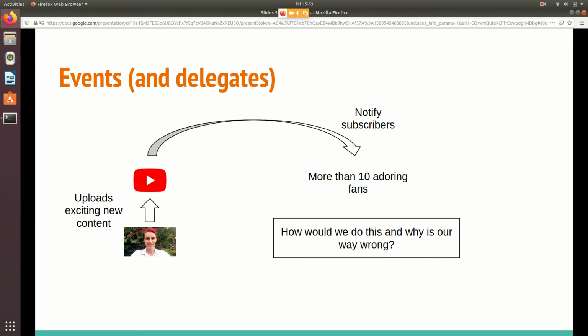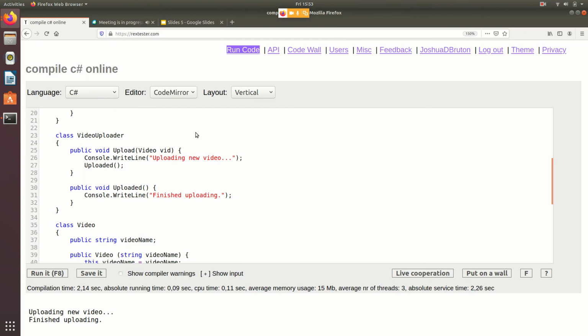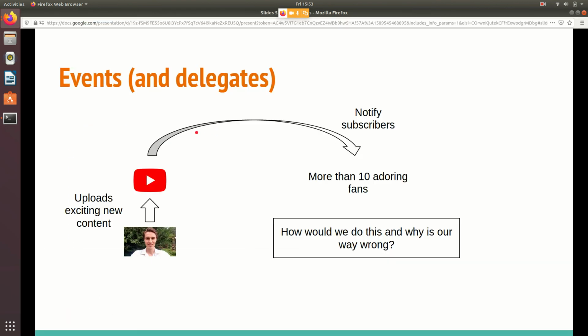Now in our slides, we've done this little bit: a content creator can create a new video and give it a title. That video will be uploaded, and after it's uploaded, the content creator is notified. Now we want to think about this other idea. Even though we are doing this in an amateurish and wrong way so far, because we don't know what events and delegates are, I want you to appreciate how this class structure allows us to separate these two ideas.